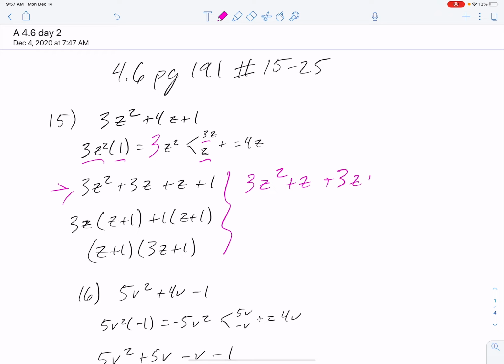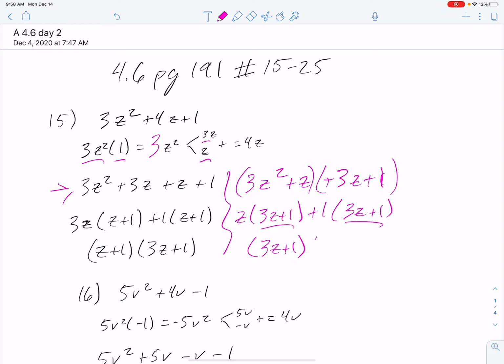Since I could have written it the other way, now in either case, I'm going to pair the first two terms and the last two terms. I'm going to factor out what I can from my first two terms, and what I can from my last two terms. And if I'm on the right track, my groups will match. I factor out that matching group, and that leaves me with the values left. So notice by rewriting the order, all it does is produce the opposite matching group.